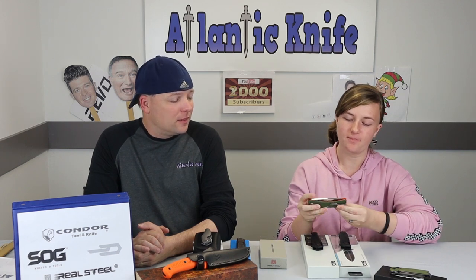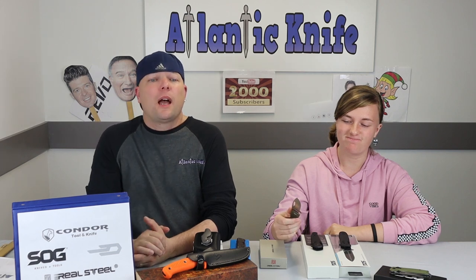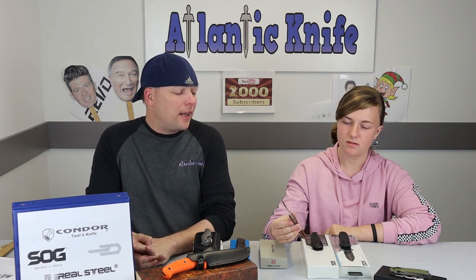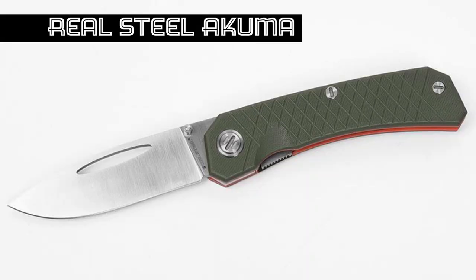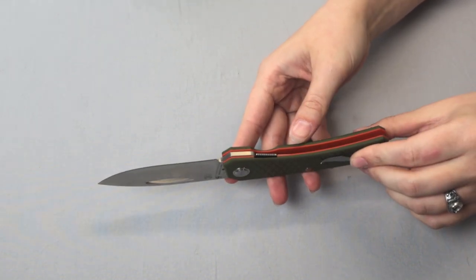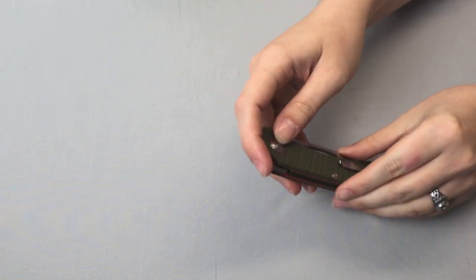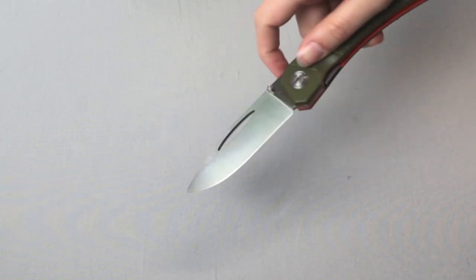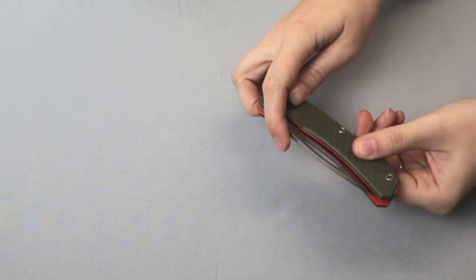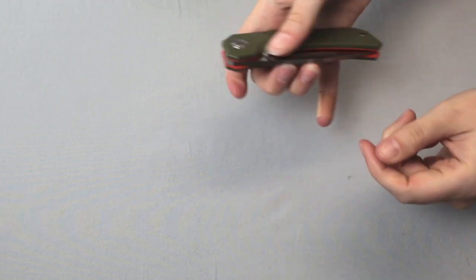Next is the Real Steel Akuma. In one word, this knife is interesting — it's a very different blade for them. They used to do some stuff similar to this years ago. It's got a G10 handle, which is not the norm for them, and it has orange colored liners, which is very unusual. There's also a small back flipper, almost recessed, and a reversible thumb stud you can move to the other side, plus a thumb hole for opening — larger hands maybe.